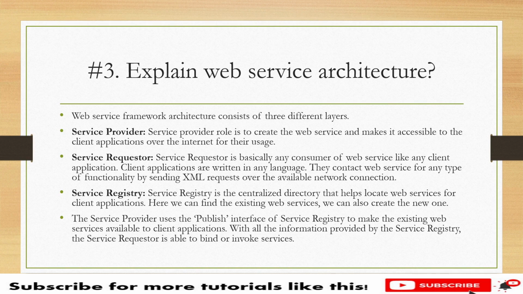And what is a service registry? A service registry is a centralized directory that helps to locate web services for the client application. Here we can find existing web services and we can also create new ones. The service provider uses a publish interface for the service registry to make the existing web service available to the client application. With all the information provided by the service registry, the service requester is able to build or invoke the services. So this is the web services architecture. Let's move on to the next question.